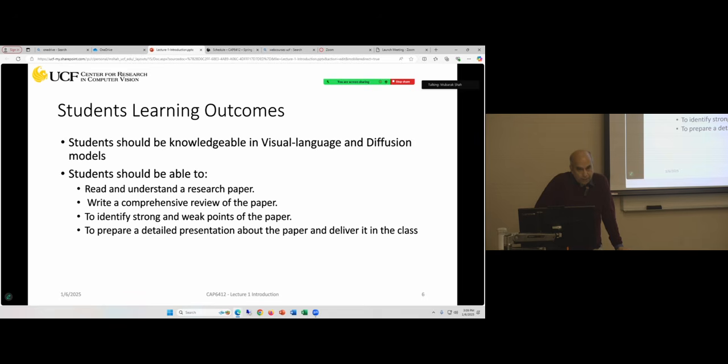We'll make groups of 4 to 5 students. Right now we have 66 students altogether. We'll see how many stay. Each group of students will pick a paper from the list I'll show you, which I will update, and then understand the paper. Meet with me, and prepare a presentation. I will review the slides and give comments on how to improve, and then we'll have a rehearsal.